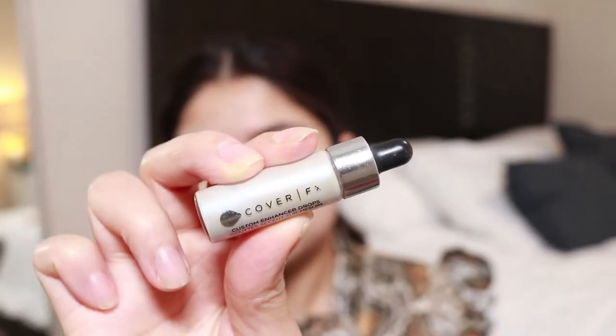Before applying my foundation, I'm going to be applying some Cover FX Custom Enhancer Drops. Now what this does is pretty much bring luminosity to your face. It's not shiny, but more like a radiance effect, if that makes any sense. I'm going in with the color Halo. It looks like this. I got these, I think, a long time ago. It's Cover FX. It comes in a tiny little container because these are the kind where you try all four or all five. And ever since I've been having them, I've been using it. So I'm just going to be applying that on my cheekbones. I'm going to go in with my foundation brush and then blend that out.